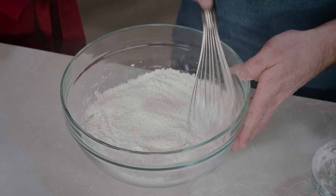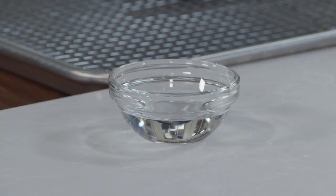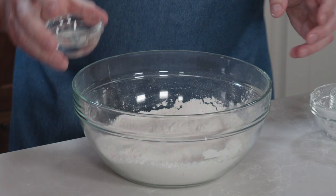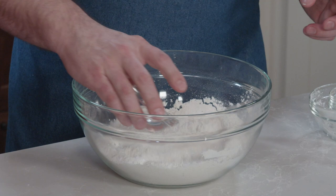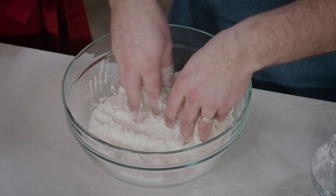And to create all those nooks and crannies on our fried chicken that everybody loves to pick off and leave the chicken behind, we're going to add 2 tablespoons of water. Very clever. We're gonna take this water and just rub it between our fingers till we create these little craggy bits of dough in our coating.